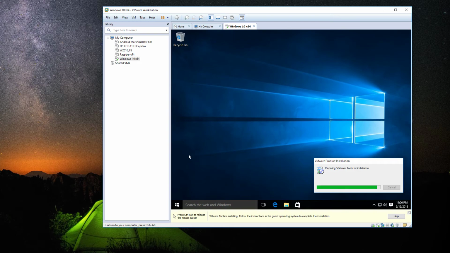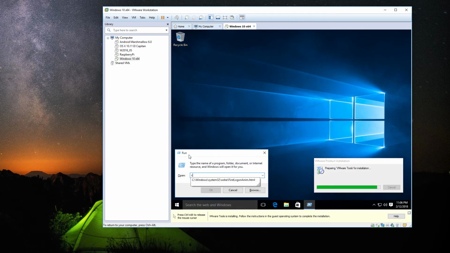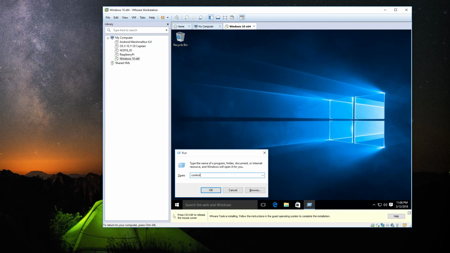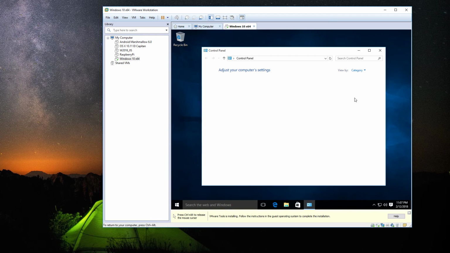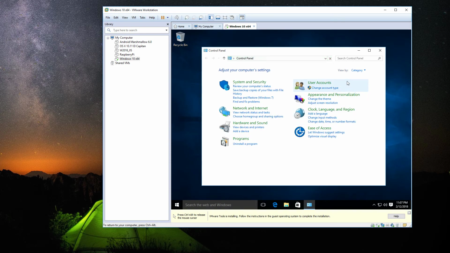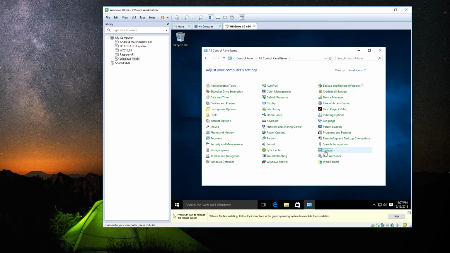So the easiest way to see this, we go to the control panel. Give it a minute because it is catching up. It's running its drivers right now. So let that run in the backdrop. Now I'm going to go to settings and show you the drivers that Windows is currently installing. Let's go to category small icons. Let's go to system.